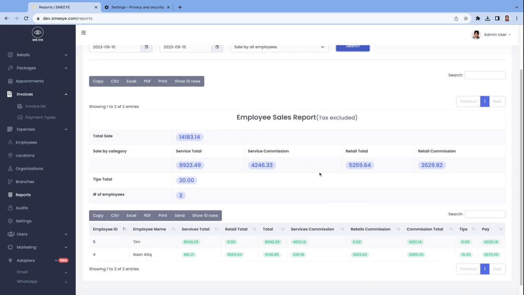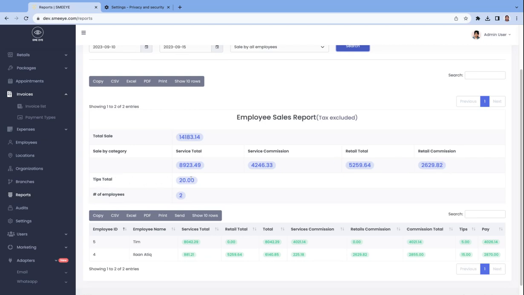Here it also gives you the sale by category: how much you sold in services, what the commission for the services would be, and the total commission that is going to be given to the employee. Similarly, you can see total retail sale and corresponding commission.